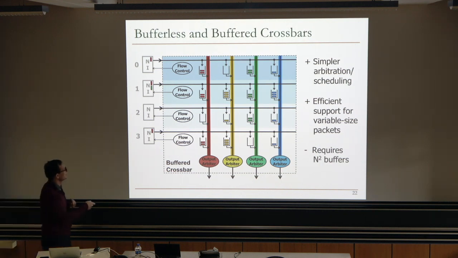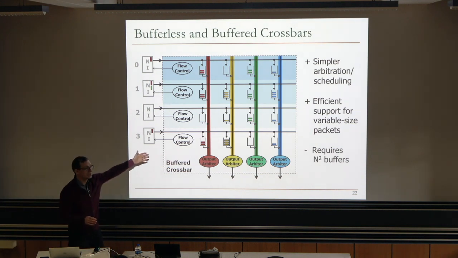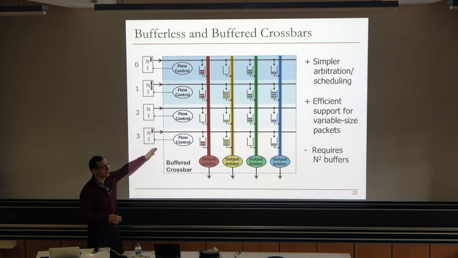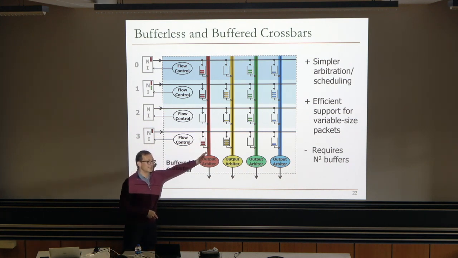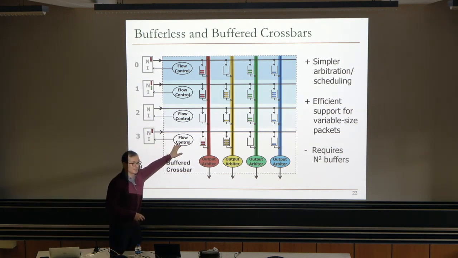Now you have buffers in the system, and this node, for example, wants to actually keep sending messages to the red destination, and it wants to send 1,000, but it has only 4 buffers. So you need to have a flow control mechanism that tells this node, please don't send any more messages, right? And there's clearly overhead associated with that flow control mechanism because if you don't do it right, you may actually oversubscribe and you get incorrect execution. But if you do it right, you may actually underutilize some of your buffers because there's some communication latency between here and here. And if you are too late in saying that I'm full, maybe there's already a packet that's sent over here, right? So you need to be careful in terms of how you do this flow control, and this leads to a lot of complexity in buffered designs in general.